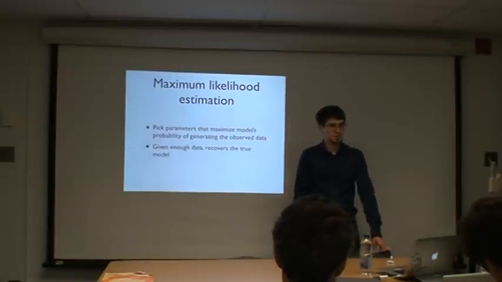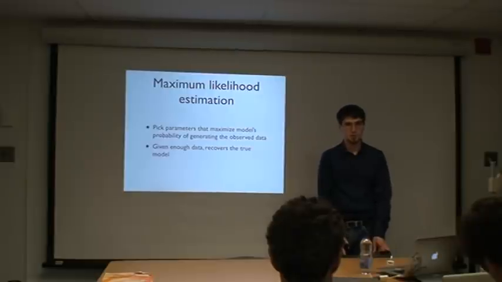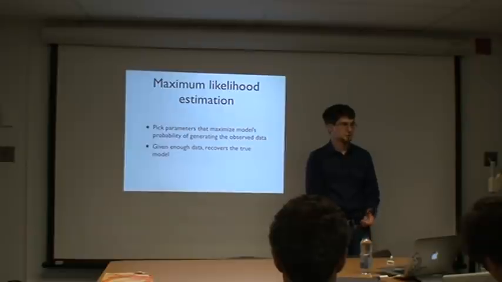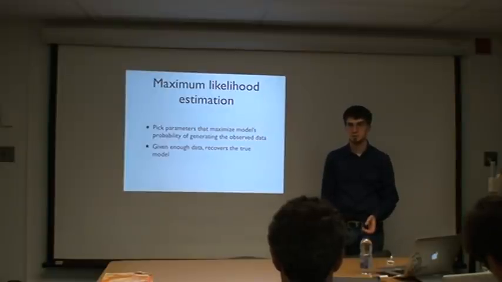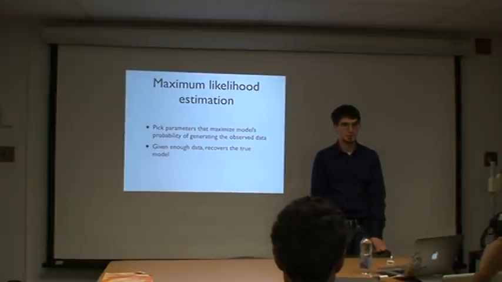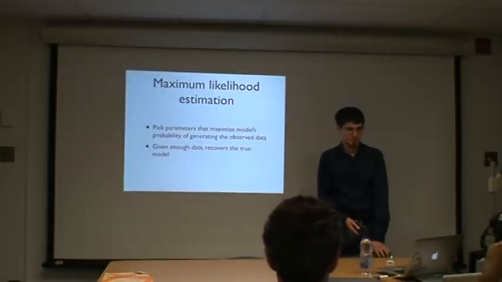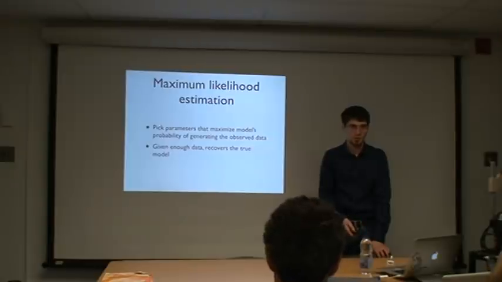The basic principle that I use for most of the work that I'm presenting today is called maximum likelihood estimation. The idea is that you define a model that describes the probability of some event happening, such as an image occurring or an image having a specific label. And this model that defines its probability has parameters associated with it. If you change those parameters, it changes what probabilities the model assigns to different events. The idea behind maximum likelihood estimation is to pick the parameters that maximize the probability of the data in your data set being generated. There are other approaches to machine learning. Some of them work better when you have very few examples. Maximum likelihood estimation is an efficient and very reasonable way of going about doing machine learning when you have at least a couple thousand examples.